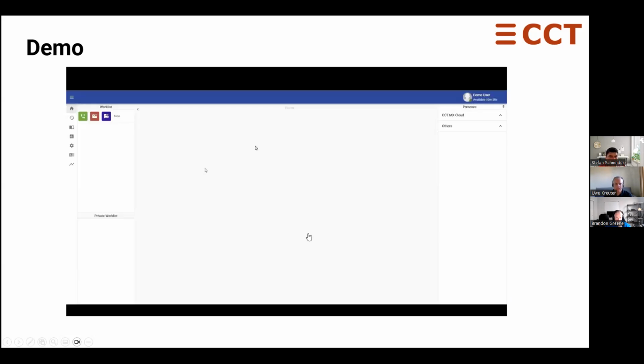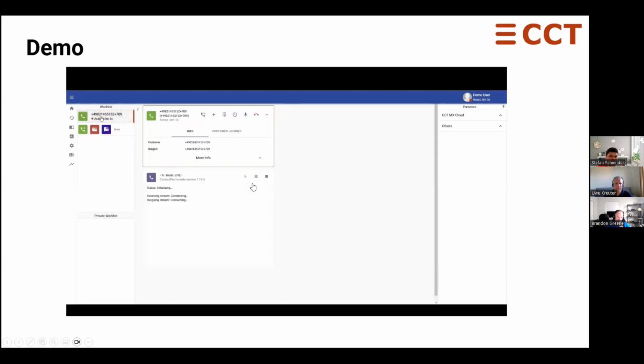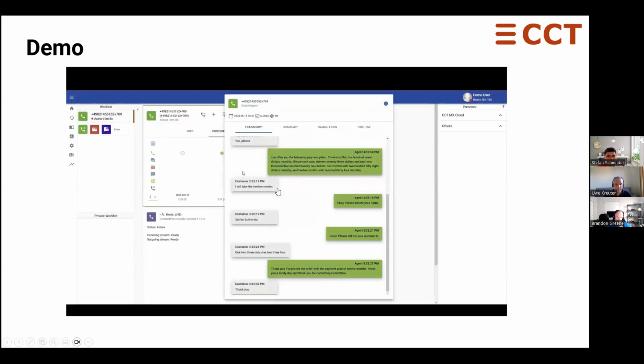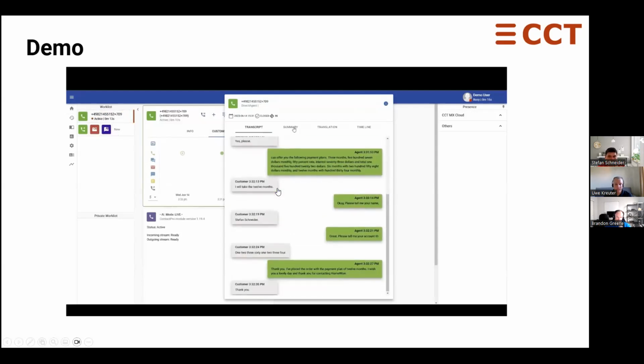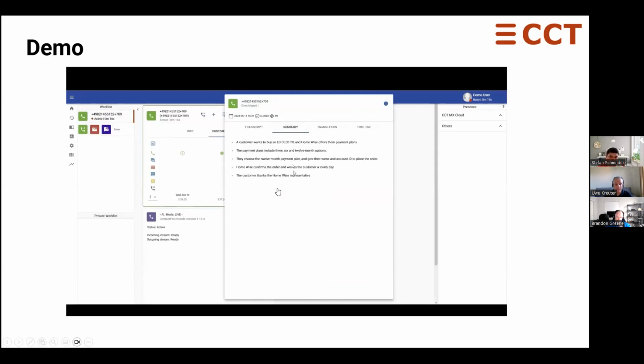I will just stop for a second here because this call is ended now. So now, later today or a few days later, the same customer calls again into the contact center. What we now will see is an incoming call. This is the second call of the customer. The agent accepts the call and has a look into the customer journey. The customer journey provides him information. He can do a mouse over of each of the contacts, and he does see the transcript that was recorded in the previous call. Now in this tab, we do see the summary.